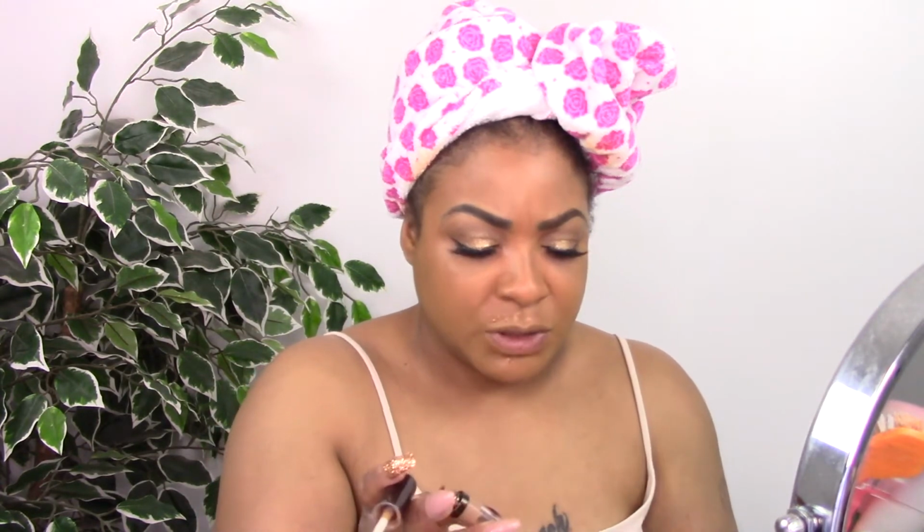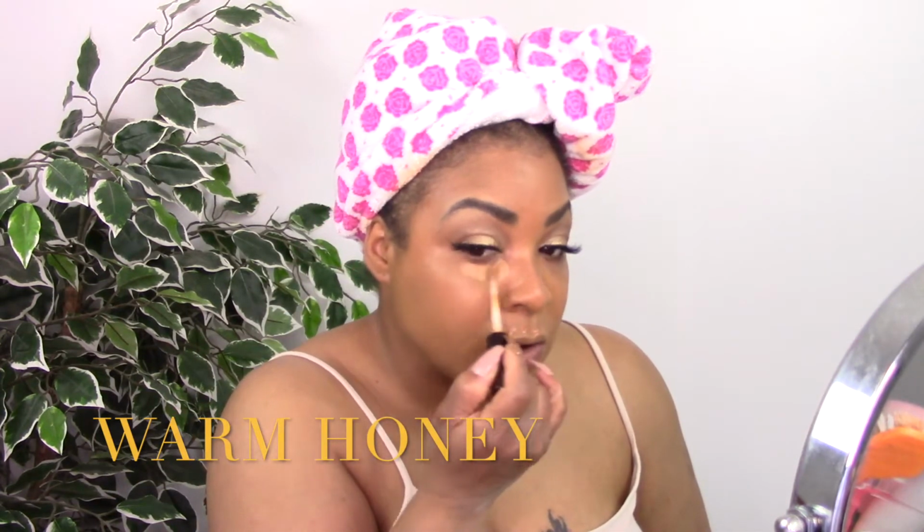So I'm going to move on to the eye highlighting. I'm going to place some of my Becca Aqua Luminous Perfecting Concealer. I always have to remind myself to put the shade down below and look it up. But it is a very nice corrector for me and it's very hydrating up under the eyes. And then I'm going to place some of the e.l.f. This is in the shade Deep Caramel. This is the same shade that I used earlier for the brows. I'm running out of time.